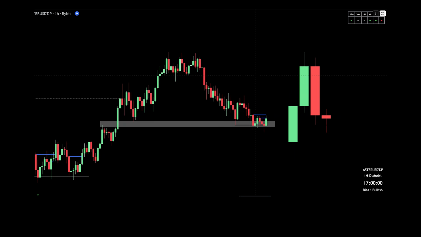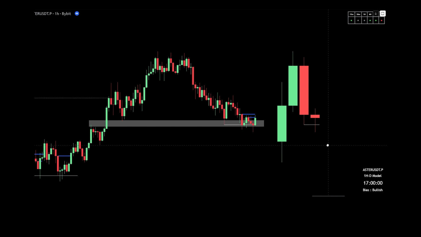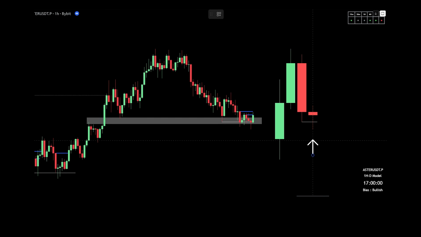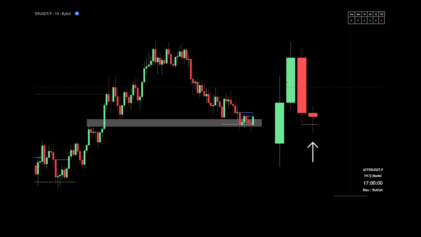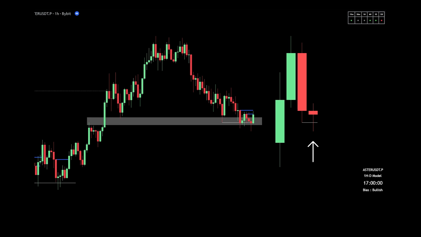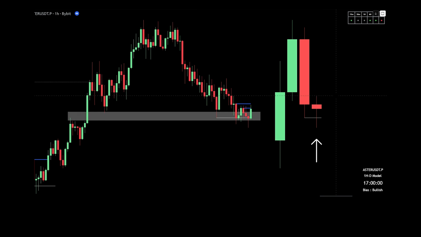This is all you want to focus on, price coming to a key level, a sweep occurring at that key level, because price always reverses from a swing point. A swing has to occur before price can reverse. So we want to see a swing point occurring at a key level, and then we're using our CISD as confirmation. As price breaks the CISD, that is going to be our confirmation. So then we jump onto the 5-minute.